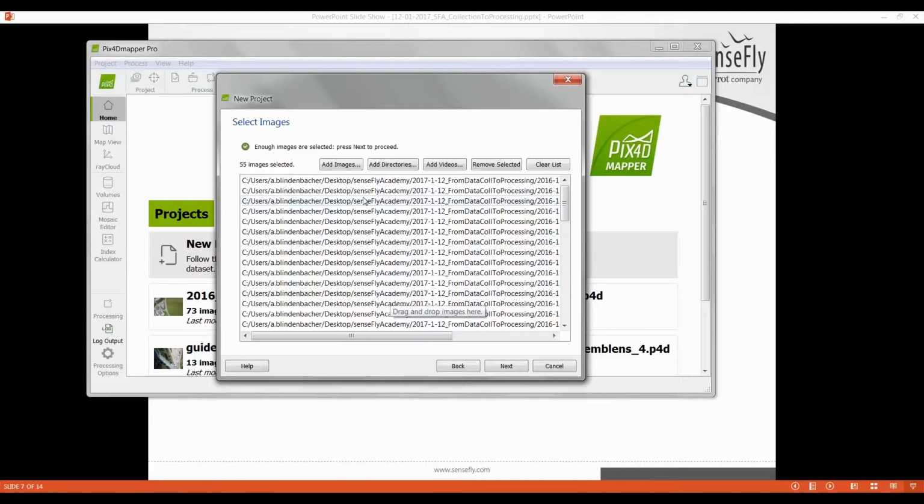So one day when you try to come back to your Pix4D file and make changes to create new results, you don't end up lost because the Pix4D file cannot find your images anymore, or not all of them. It's very important to always keep your images with your Pix4D file, because the Pix4D file is taking reference to the images at all times. It's never going to be separated, even after all the processing. From here you go next.